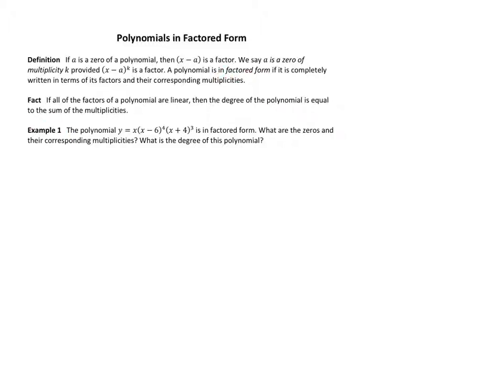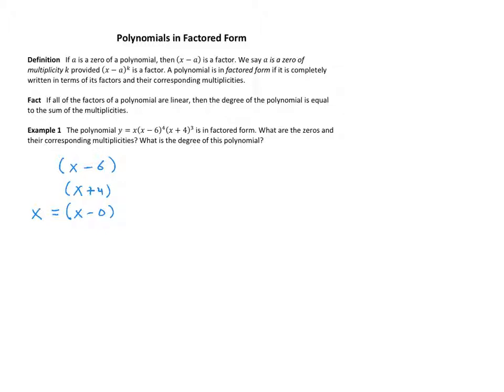So in example 1, let's just go over these definitions from this equation here. And we're going to go in a couple of steps. I want to identify the factors, the multiplicities, the zeros, and then talk about what the degree of this polynomial has to be. So first things first, this is definitely not an expanded form. This is clearly in factored form. We have 3 different pieces being multiplied together. So if we were to list out what the factors are, we have x minus 6, we have x plus 4, and the x by itself you could really write as x minus 0 if you'd like. You can leave it just as x, there's nothing wrong with that. But these technically are the 3 factors of the polynomial.